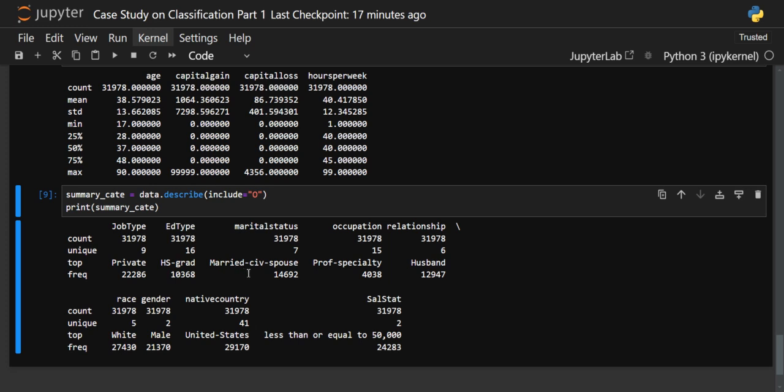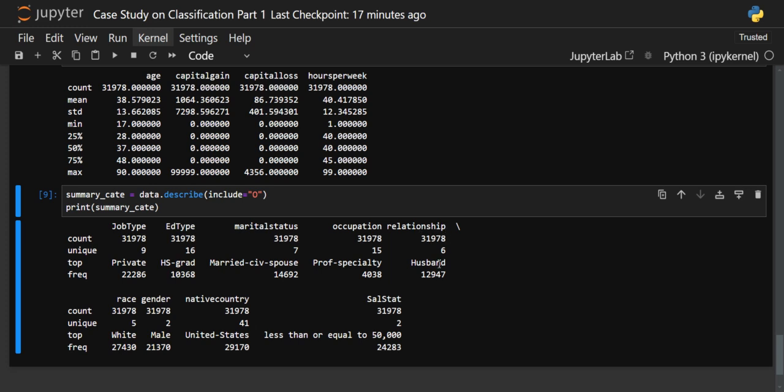The most used one is married civ spouse, with a frequency count of 14,692. Then for occupation, the count is the same, and 15 unique values have been used. The top one is prof specialty, which has a total count of 4,038.